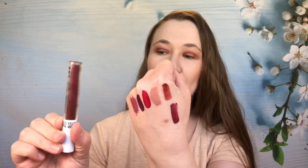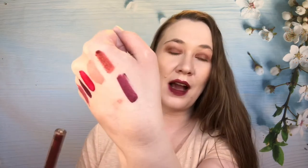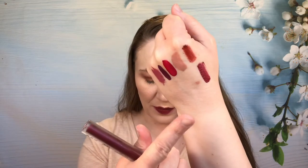Moving on to Model's Own. This brand unfortunately is no longer in business, which is a shame because pretty much everything I've gotten from them I have liked. This is their liquid metal lipstick in Berry Steel. If you can find it on eBay or Amazon or the secondary market, I would recommend their products. I really like this color — it's darker, but it dries down really well and doesn't move around. It's easier to apply and it wears well. This is definitely one that I love. I wish I had more colors.